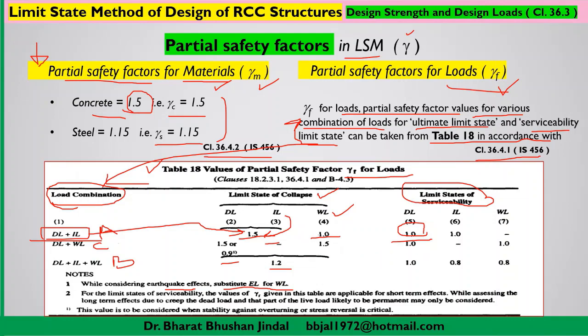That means, why is a lesser partial safety factor taken in case of limit state of serviceability, and why is a higher value taken in case of limit state of collapse? So I am expecting all of you to go through the lecture carefully, as well as the 3 or 4 questions which I have asked. You must reply in the comment section of the YouTube video, which I am going to upload later on.